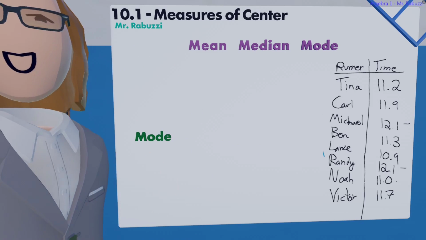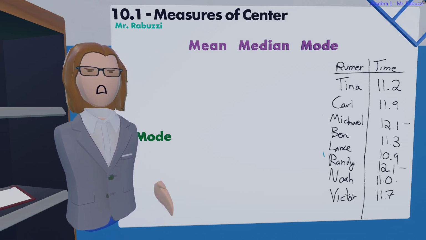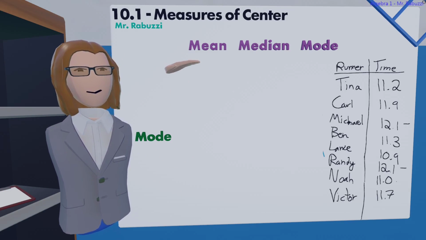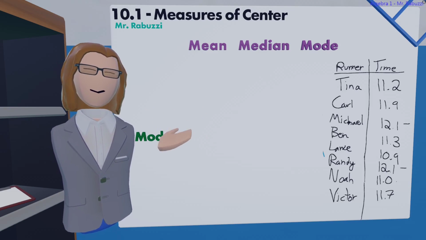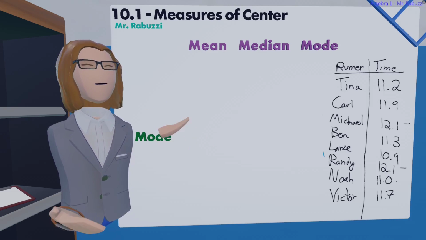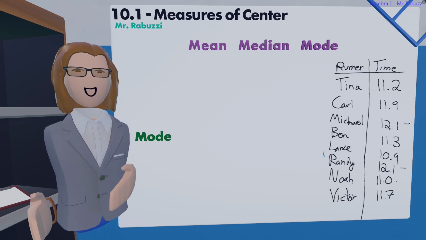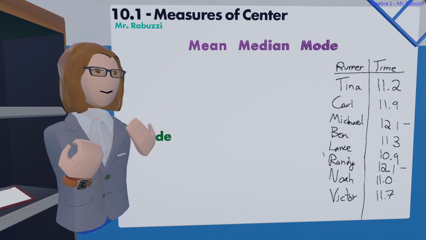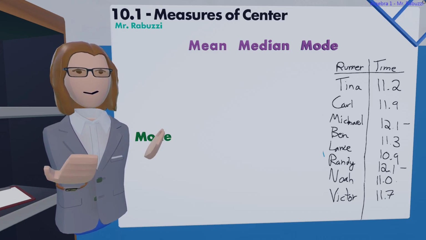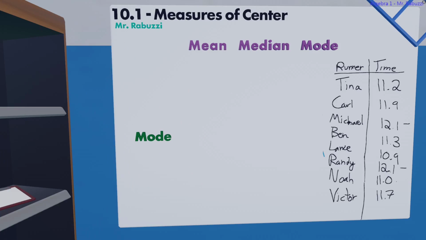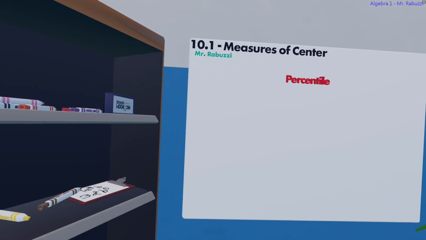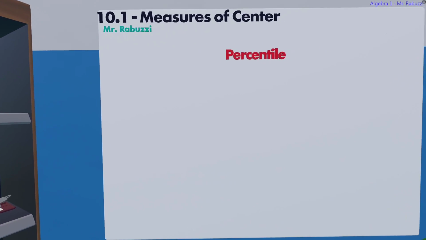All right, that's mean, median, and mode. Mean takes the most time, median takes a little bit of time, and mode is very quick. So I don't think these 3 are very hard, but it just takes practice, practice, practice, right? I've done it many, many times in my life, so I think it's pretty easy. If you work through all the assignment, it's going to get easy for you. Okay, let's move on to the last measure. This is called percentile.